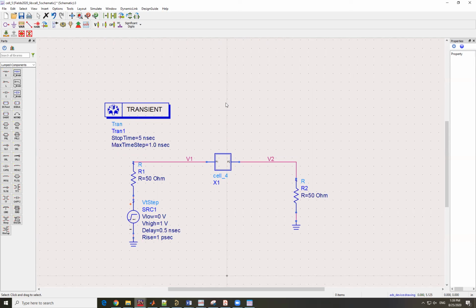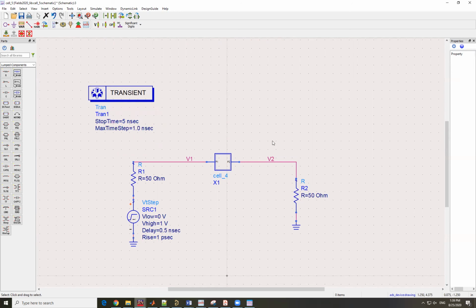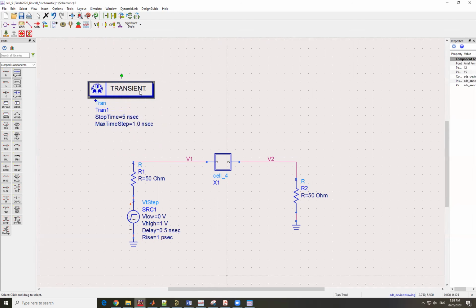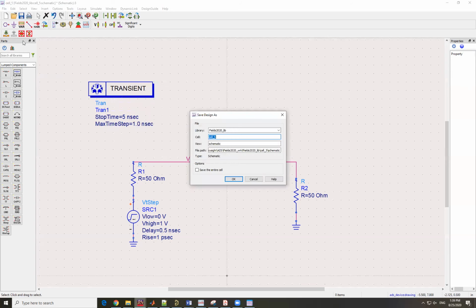Okay. So what you need to do there, if you have worked with other software like LTspice, you need to put an AC source here, 50 ohm, and run it again, right? Then you plot V2 over V1, and you will see different values. Okay. So what I'm going to do here is file, save as, cell 6, and I want to start AC. We have cell 6.